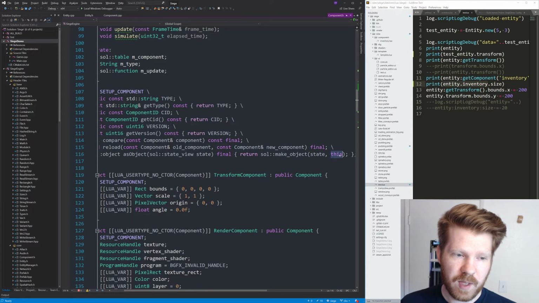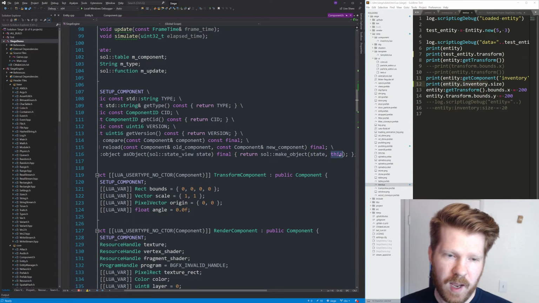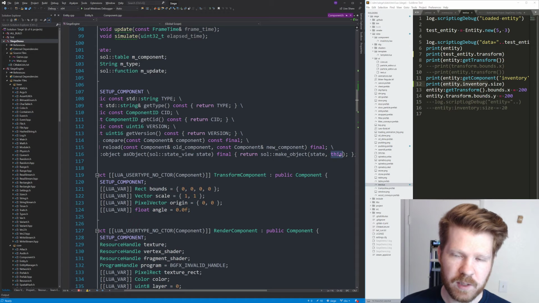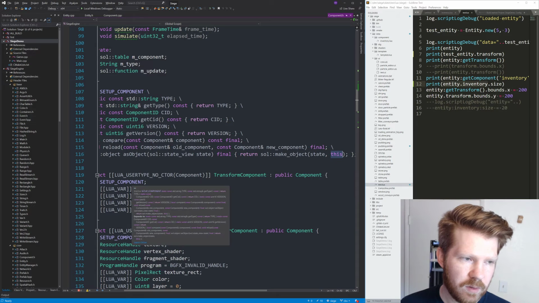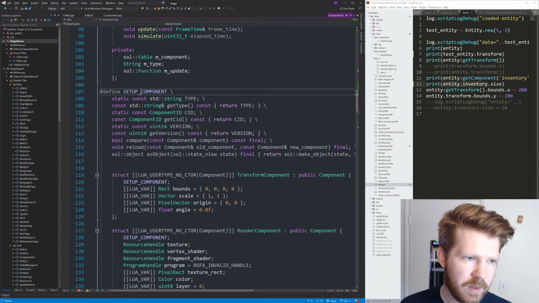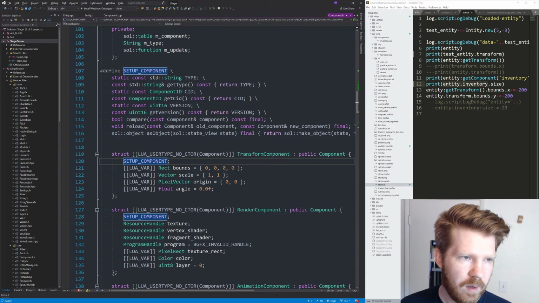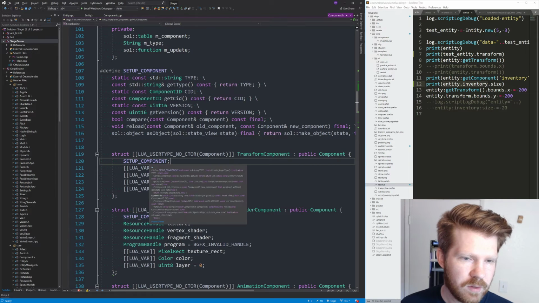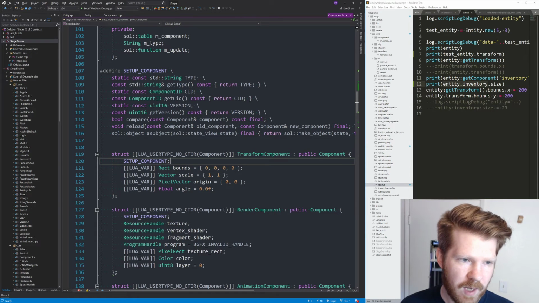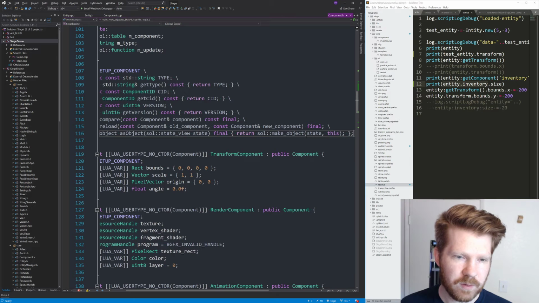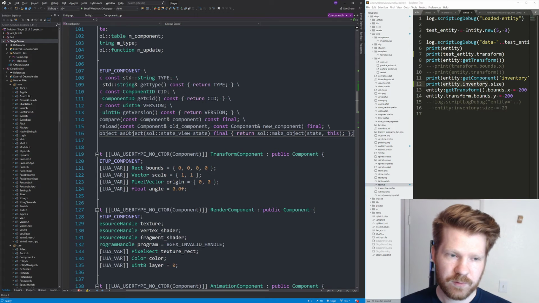That makes it so that we know the type at the time we're making it into an object. This is all happening in this macro definition, so it will be added to our transform component, and it'll say we're going to make this transform component into a Soul object. And that's how that works.